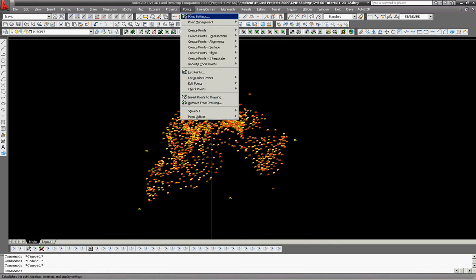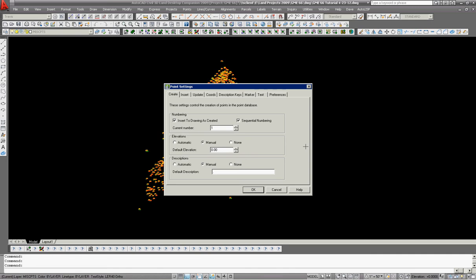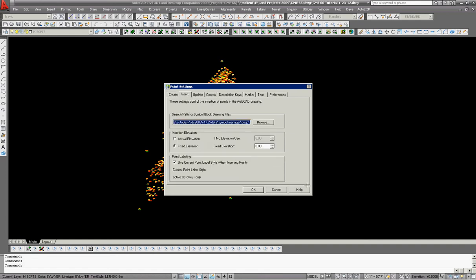Oh, point settings. If we go to point settings, one of the things that I showed you guys in class that I want to go over again is when you insert a point, if you're going to insert points that you want to create break lines with, which we will be doing with surfaces in a different video, what I do is I insert them at actual elevations. So when I create my break lines, those elevations that are associated with the points, the break line snaps directly to that elevation.